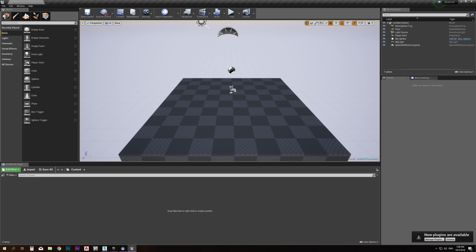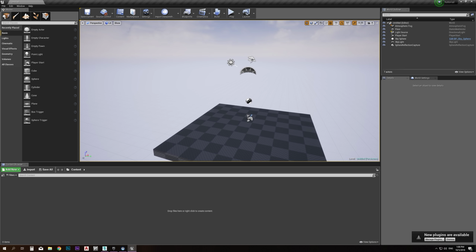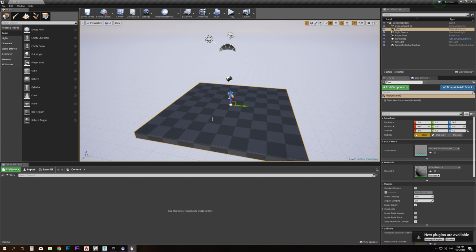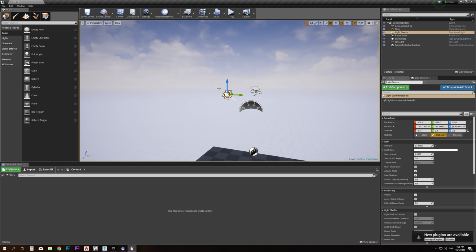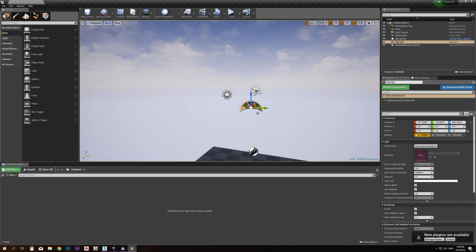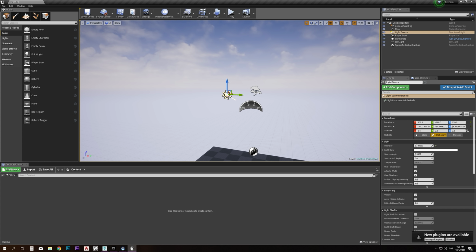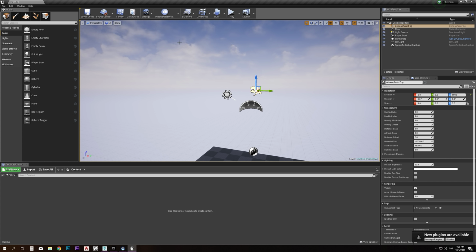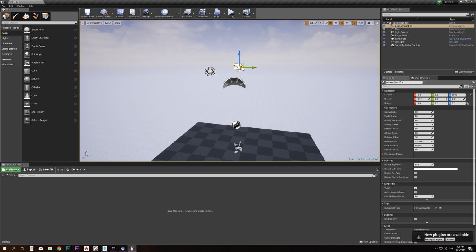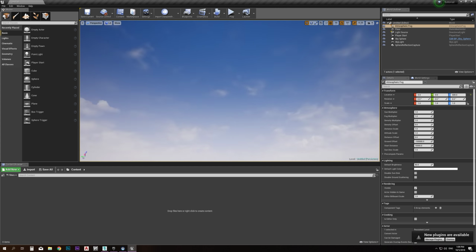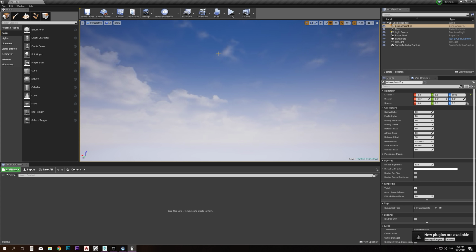Alright, so what we have here is a very simple blank scene. We have the floor here, we'll delete it later. We have the sun node here, which is the sun. We have the sky, which is this sky here. This is the skylight, I should say. This is what gives the lighting for our scene, and also the sun gives the lighting. This one is creating these clouds and sky that you can see. It doesn't actually affect the lighting of your scene, it just creates the sky here. The clouds are moving very slowly.